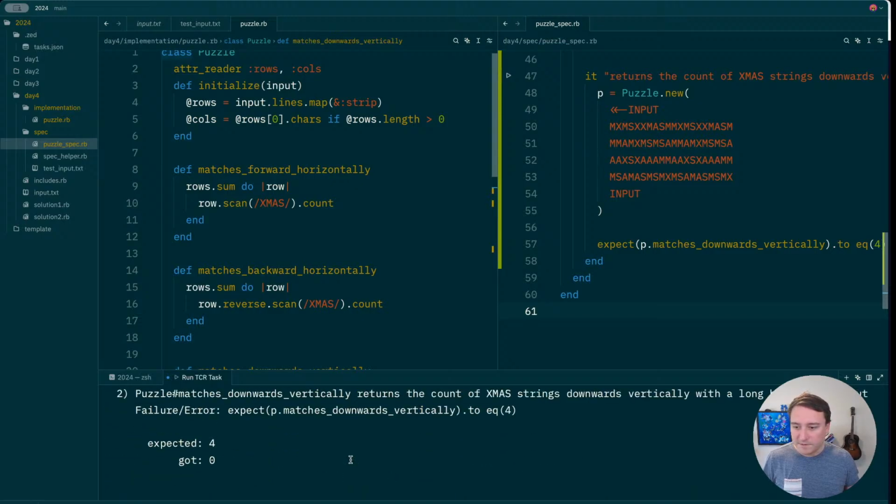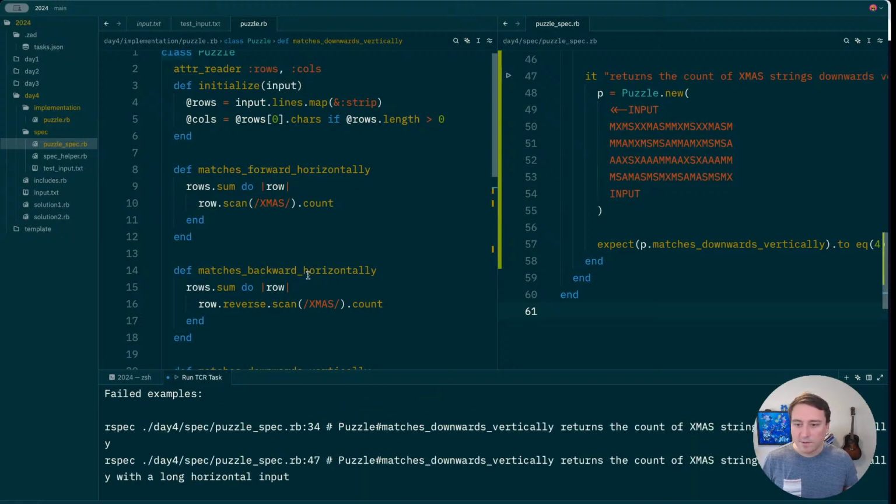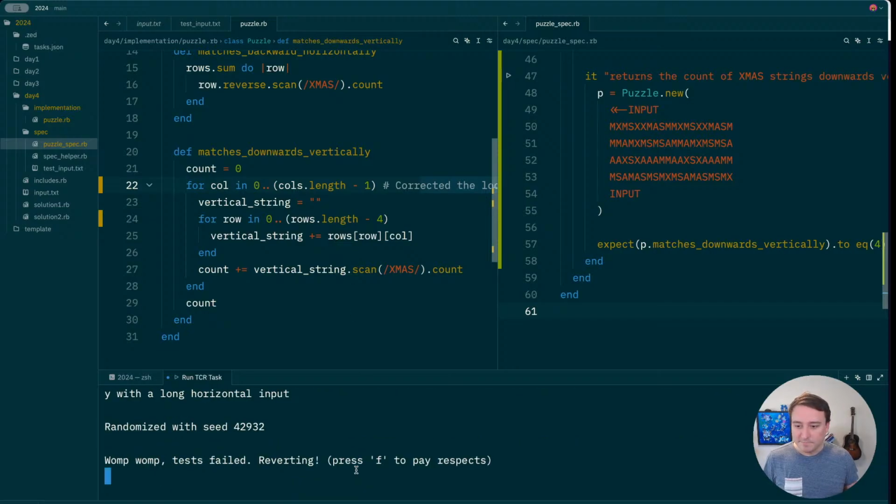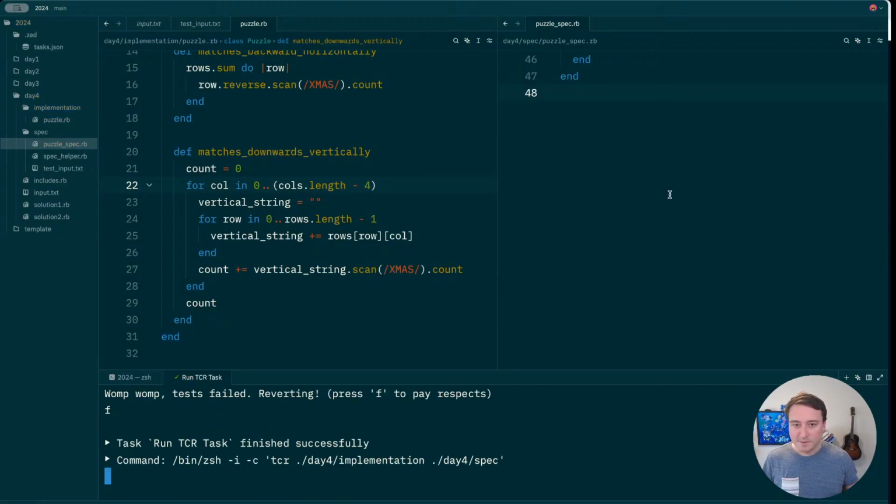Did it fail for the same reason? No, but it got 0, and the match is downward horizontally, corrected the loop condition. I guess it didn't. Let's try one more time here.